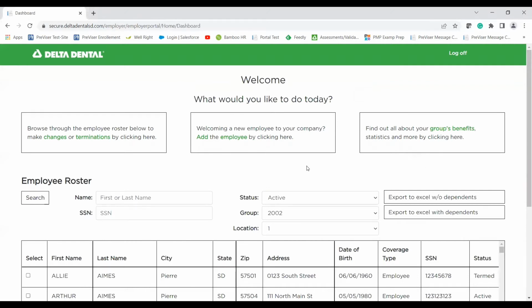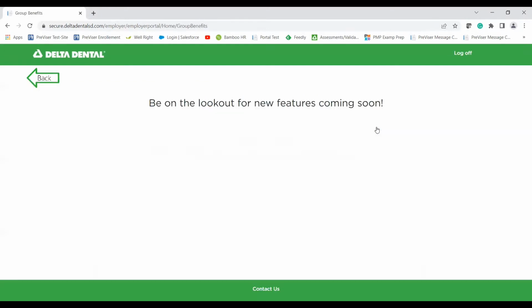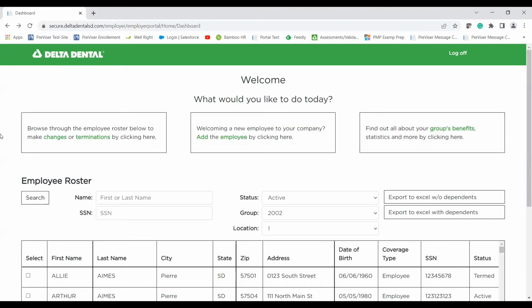As you guys begin, you'll see the 3 main features and functions up at the top. I'll dive a little bit deeper into each of these as we go through, but I'll highlight them for now and move forward. So first thing is changes or terminations. You can see and select by this box. You can also add an employee by selecting this box. And then we'll also eventually have group benefits. This page will be built out later on, so keep an eye out for that. But for now, this is all that's available.